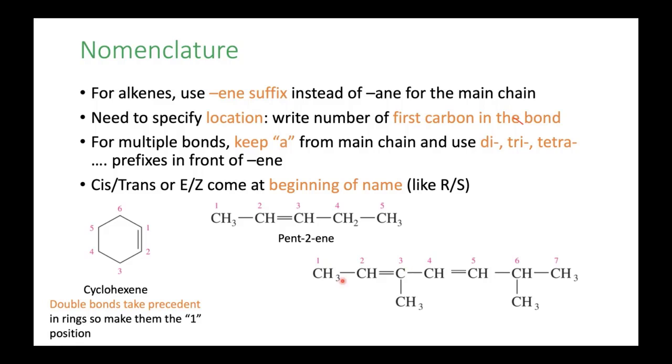We've got 7, and we number so that we give the alkene priority over alkane substituent chains. And then we have to identify. So we've got 1 double bond at 2, 1 double bond at carbon 4. We've got a methyl group at carbon 3 and a methyl group at carbon 6. And then to make things even more complicated, we have 3 substituents at the first double bond. And in the second double bond, we only have 2 substituents.